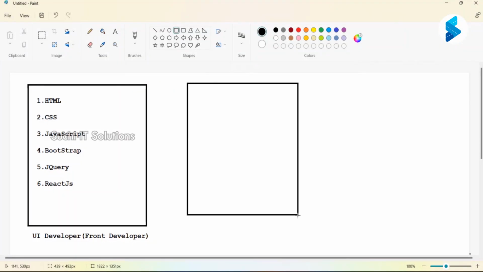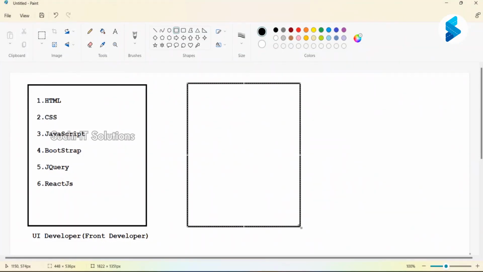Why I'm mentioning this here is, even if you are not aware, one or two applications we are going to integrate with a back-end application also. Why? Because you need to understand the full stack application. Even if you are working on the front end, you also need to understand how you are going to communicate with the back end application. That is the reason whenever I discuss React.js, we concentrate on full stack kinds of applications.